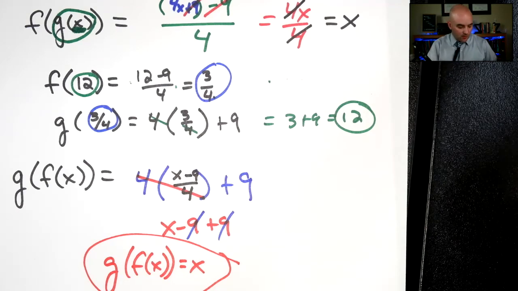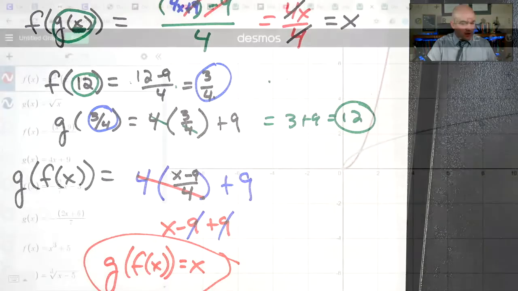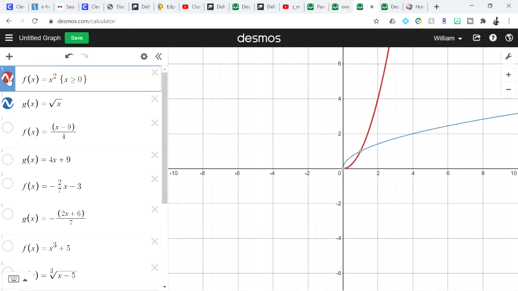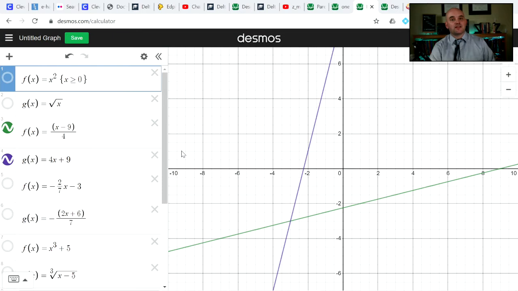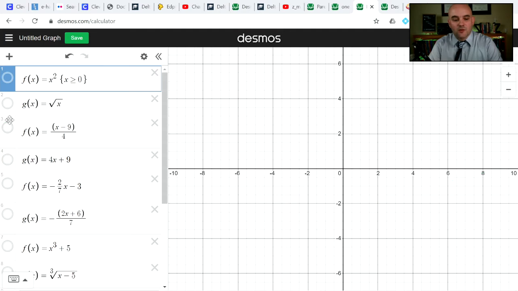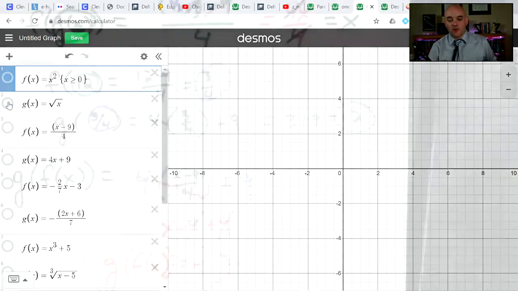Let's look at them graphically now. So if we switch over to our graphs in Desmos, I'm going to turn off these two functions. And there's the function we just had. And there's the inverse. So I want you to start looking for a pattern here in the graphs and see if you can tell by the end of the video what's going on. There's a way that we can tell if two functions are inverses to one another graphically. So we have these two right here that we said were inverses. And then remember our original two were restricted. Those two right there are inverses. We're going to keep going through these functions, and then I'll give you the answer here in a moment.